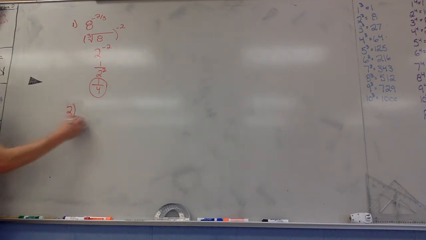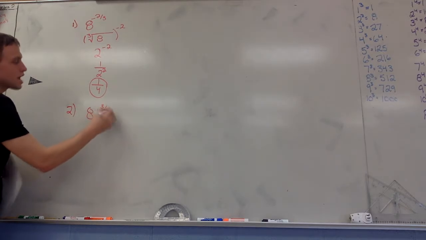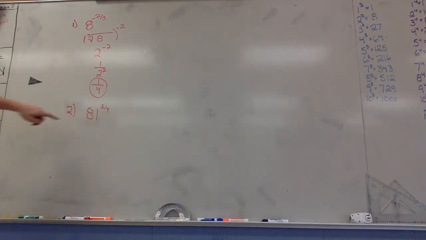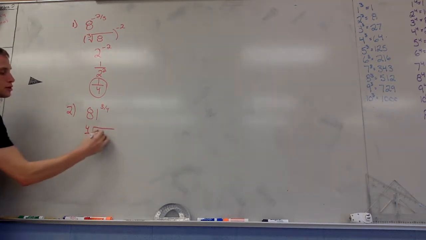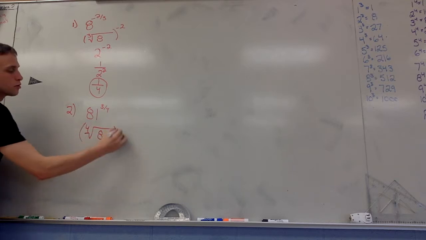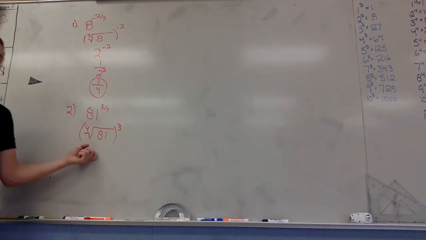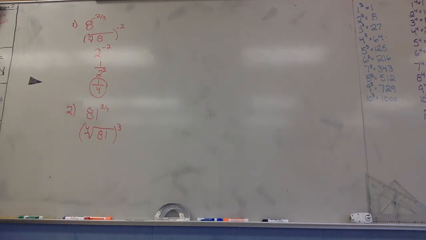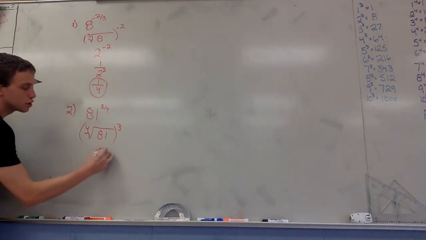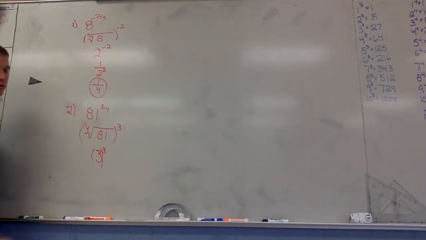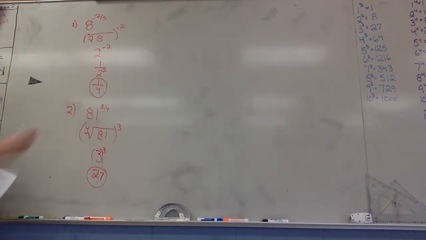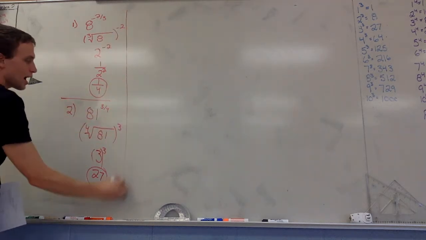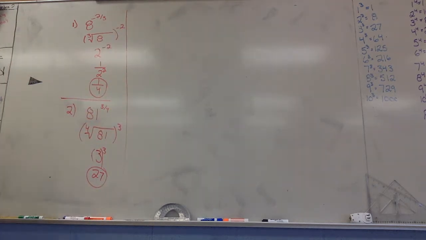Number 2 is 81 to the 3/4. It's the same idea, but the difference is I don't have a negative exponent here. So we can rewrite this as a radical by saying the 4th root of 81 raised to the 3rd power. So we look and say, okay, well, what to the 4th gives me 81? It's got to be 3. So this is 3 cubed then. What's 3 cubed? Ooh, it's 3 times 3 times 3, 27. Thank you. A lot of people make that mistake. When I ask 3 cubed, most people say 9 immediately, and they're like, oh, shoot, never mind.